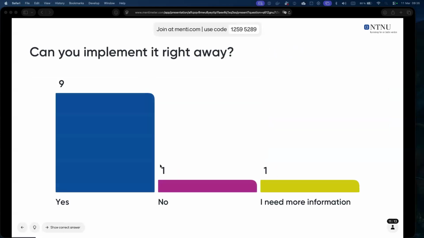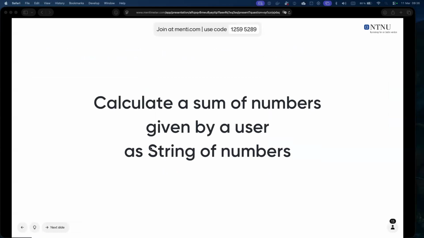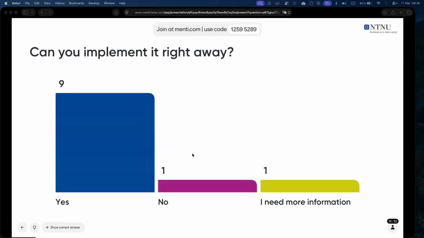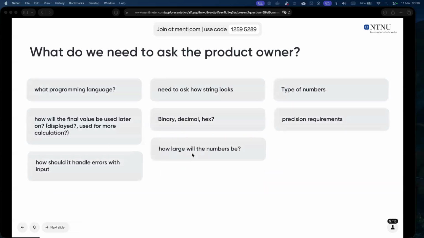It appears very trivial here. Of course you can write functions like this, but there are at least 6 extra questions you have to ask, right? If you don't ask those questions, you will make assumptions, because you have to have answers to them. And your assumptions will be wrong. It will turn out that the product owner didn't have the same assumptions as you. You cannot make assumptions about the business logic. So you have to ask those questions, right?